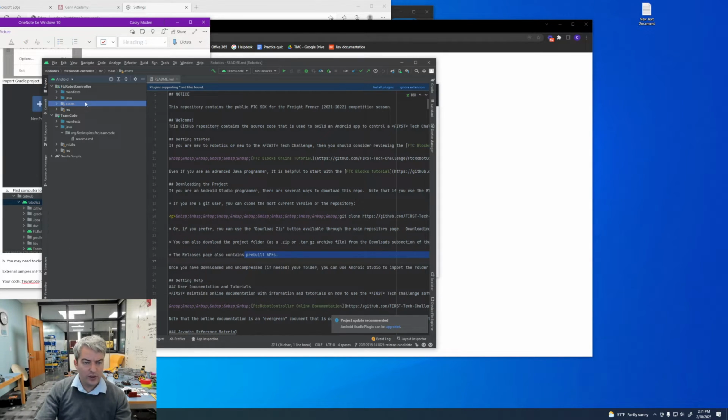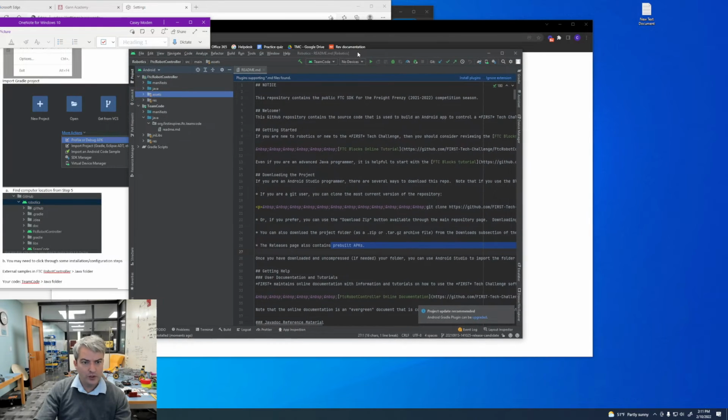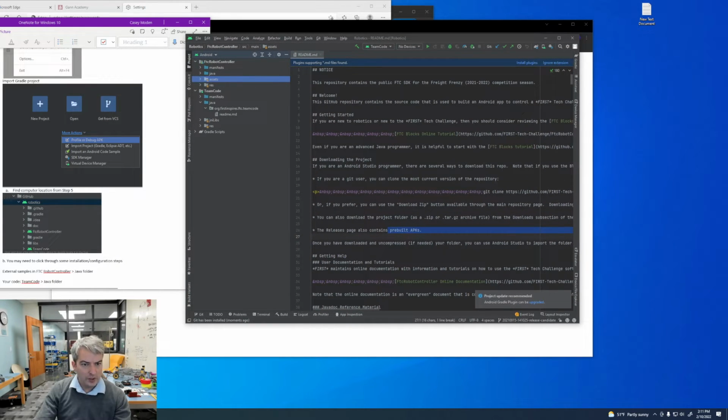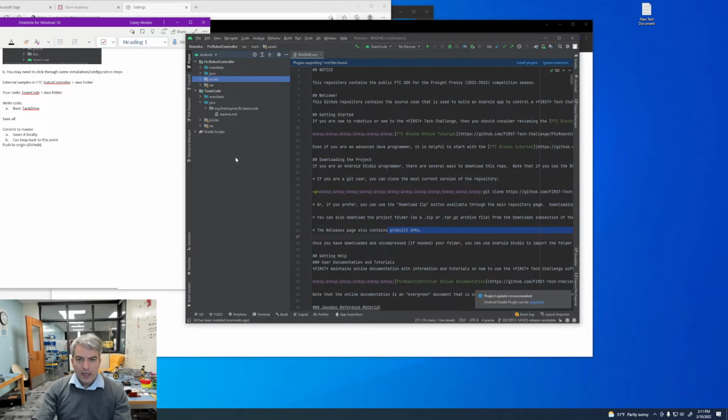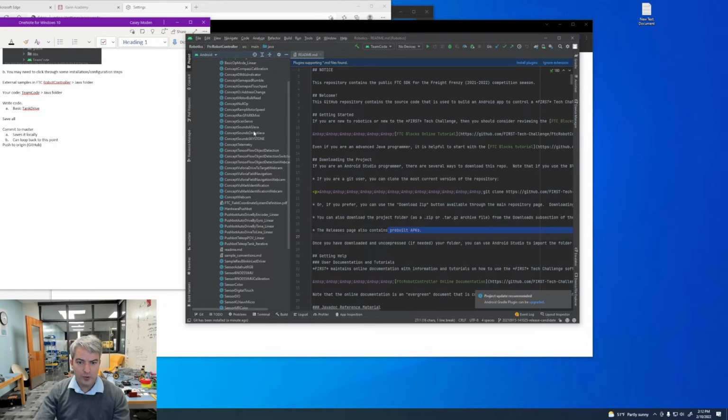All right, so what we're going to see in our Android Studio here, we imported a project, and now we add the location. What we can do through here is look through the two sections of this project. There's the FTC robot controller, which is all the pre-made templates that we can use, and then there's our actual code for ourselves. If we go into FTC, Java, we can look through some samples of code that they've written.